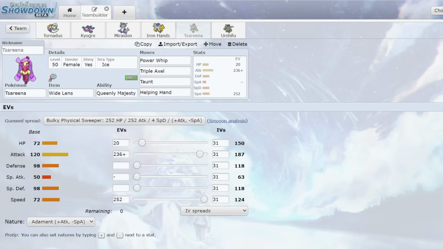which can be big because he wants Tsareena to stick around on the field against Calyrex Ice Rider and make sure you're blocking the priority while threatening quite a bit of damage, as well as the Taunt support to stop the Trick Room from Calyrex Ice Rider, stop Spores from Amoonguss if necessary, any redirections, any Trick Rooms, any setups. Pretty much that's what Taunt is there to help out with. And otherwise, Tsareena is just giving a Helping Hand support, so the Miraidon, the Kyogre, the Urshifu is able to do a ton of damage next to it without worrying about any priority.